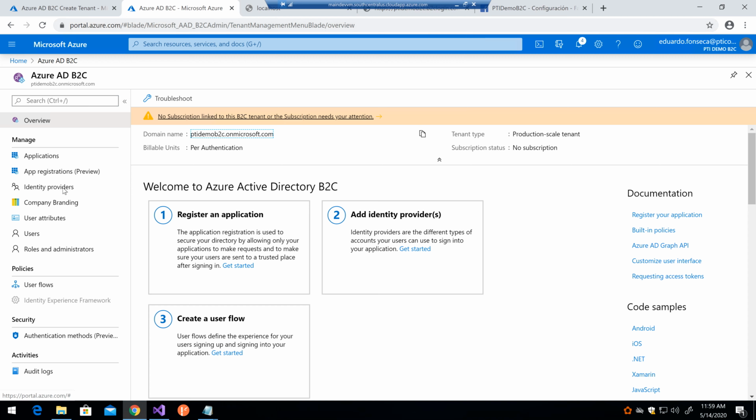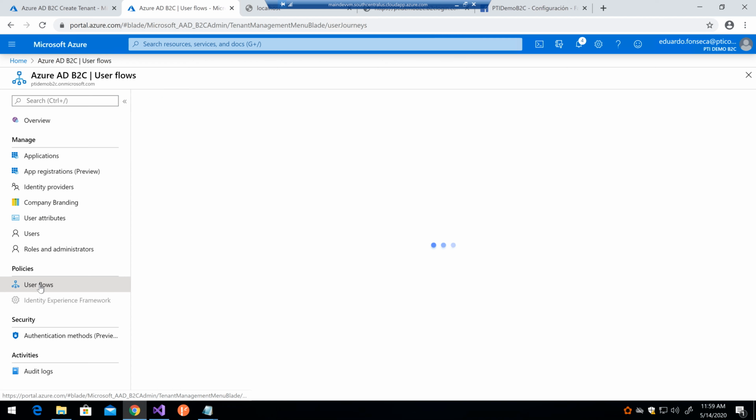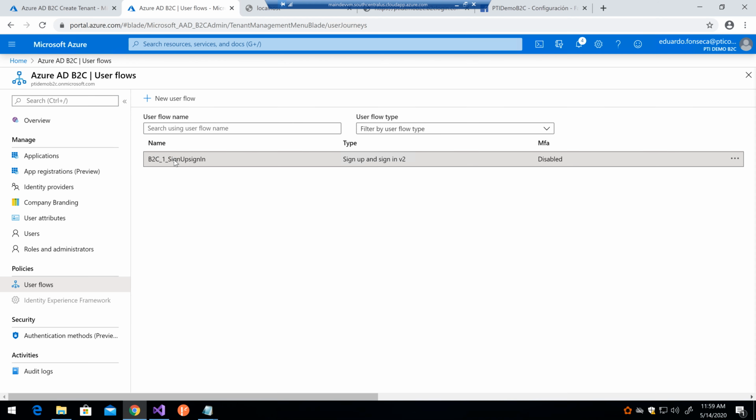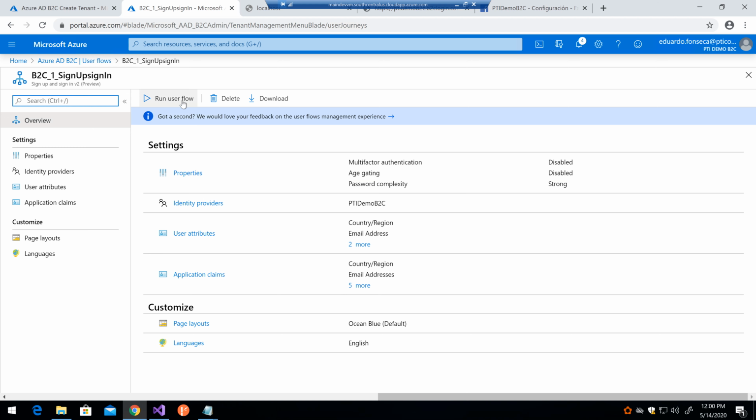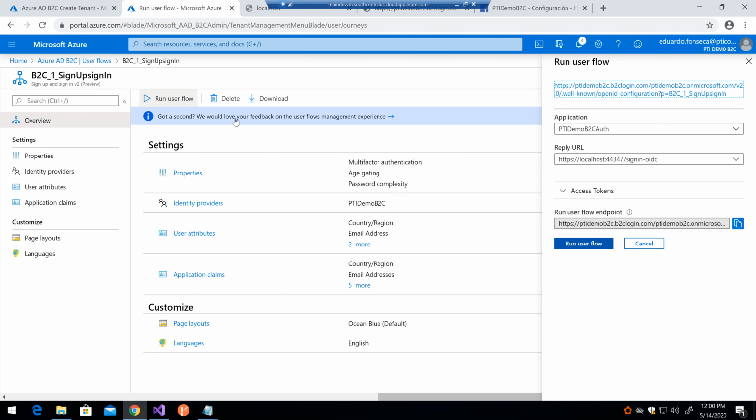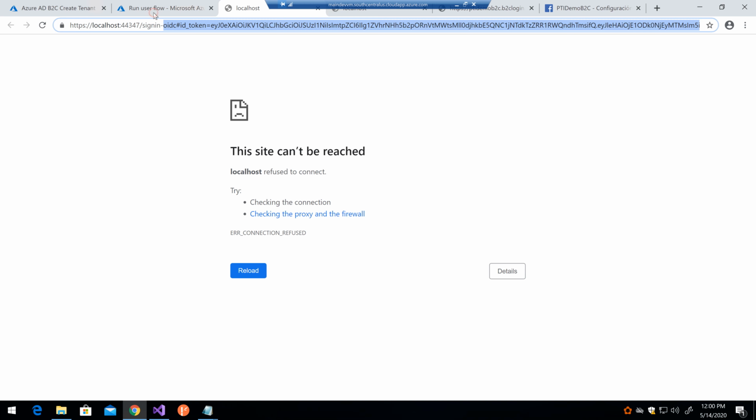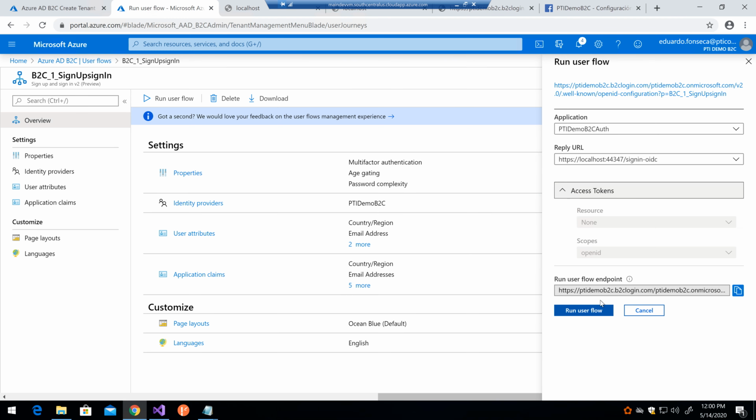Okay, so we go to our user flows. We can run the user flow, and if you run it, you see that we have the first part, which we can retrieve from there. We actually need to retrieve the one which has the B2C login part.